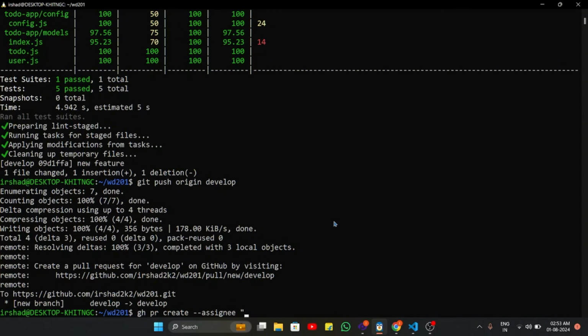We can give the assignee, that is myself, and the title. Adding the body of the pull request.